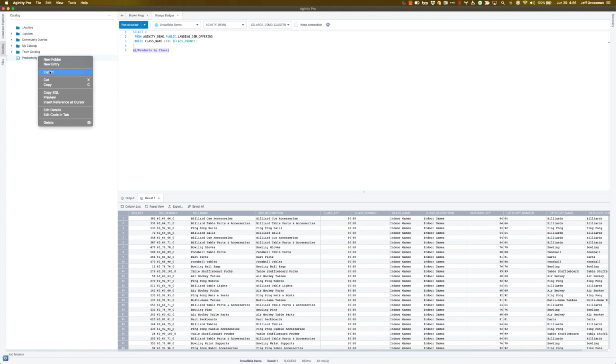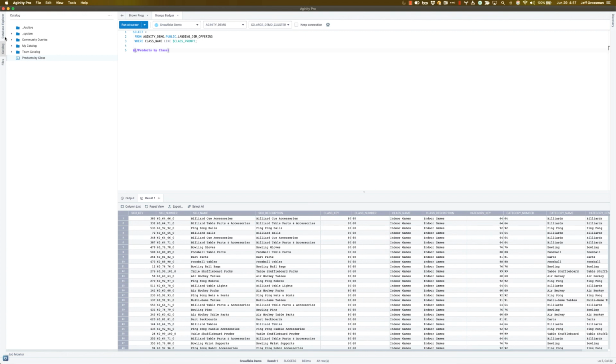So it's a great way to take any SQL statement, any batches of SQL statements, or even a part of a SQL statement, like a where clause or a join clause that you use frequently, and save that to your catalog for easy reuse. Check our documentation for some additional details on this feature. We have some blogs on our website for some neat uses of the catalog. And as with the exporting to file, any of the advanced functions or new capabilities that we've offered with Aginity Pro, you can find other deeper dive videos on how to use those in the Resource Center or in our documentation or on our website.